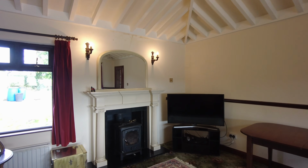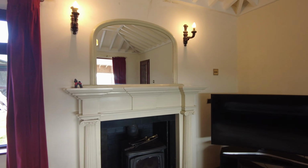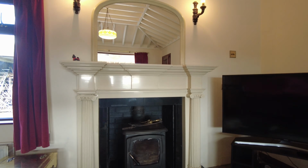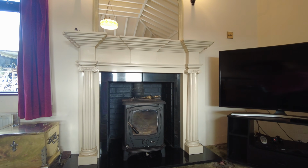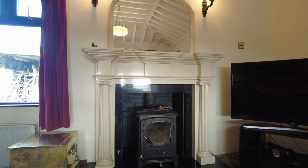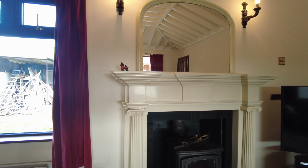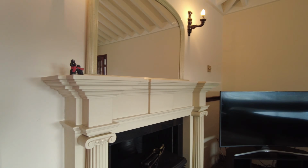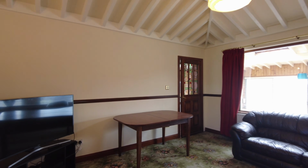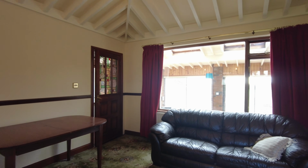Also in this space, fireplace there, as you can see, sandstone fireplace. It's actually a lovely, modern looking fireplace with a freestanding stove there, set in against a sort of brick clad and granite setting. So very practical as well, and also very comfortable in terms of blasting heat about the place. So that is the main living room.